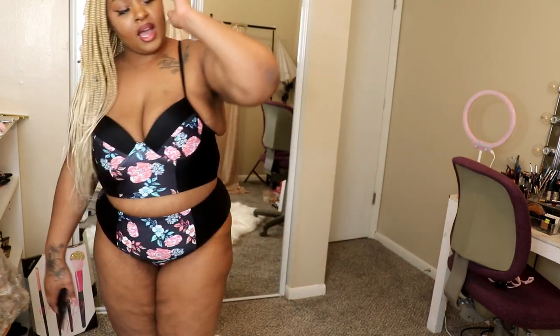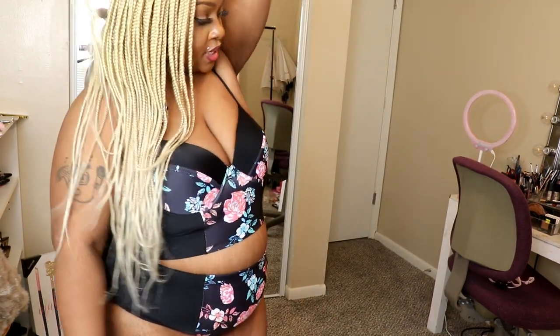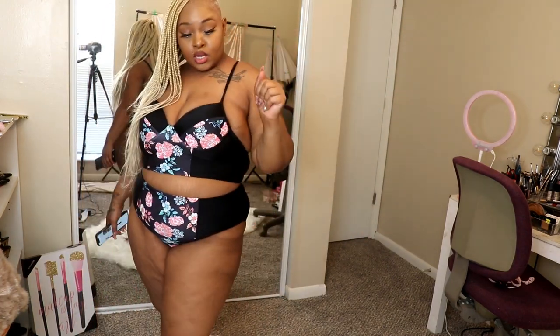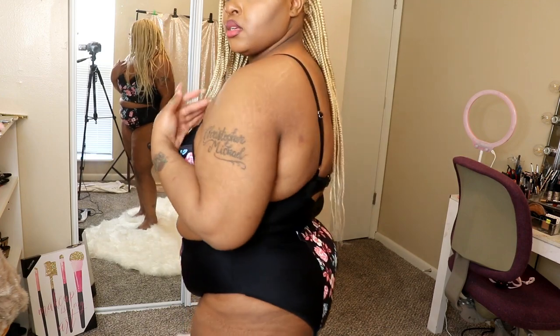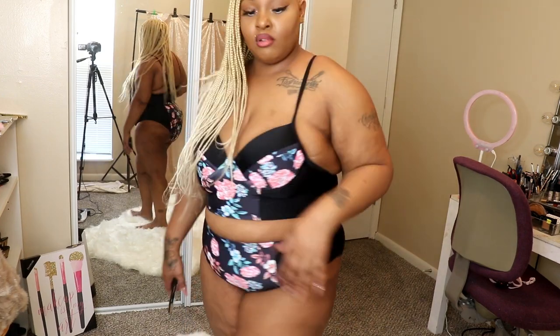And a secret of mine, some of my bikini tops, I do wear as tops in the summertime. So yes, like this, this will be a cute little top to wear with some cute high-waisted jeans, nice belt, cute shoes. Girl, yes. But yeah, it has adjustable straps to make it as tight or as loose as you see fit. And these have the cups as well for my big busted ladies out there, honeys out there. It will sit you up in place. They ain't shaking, they ain't going nowhere.